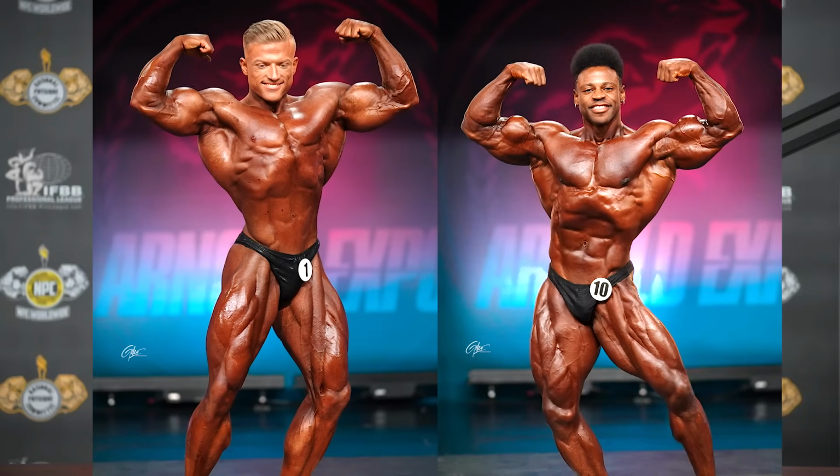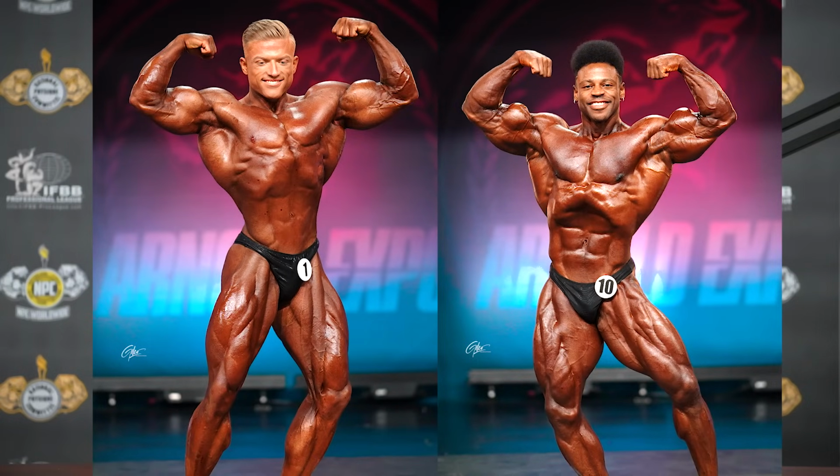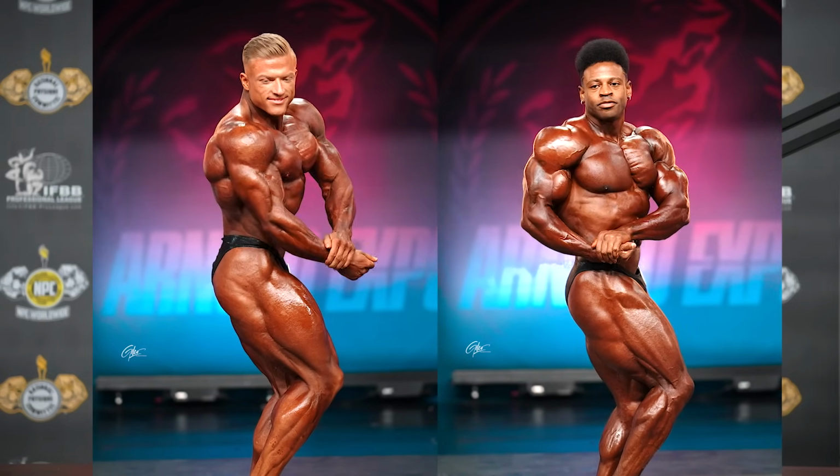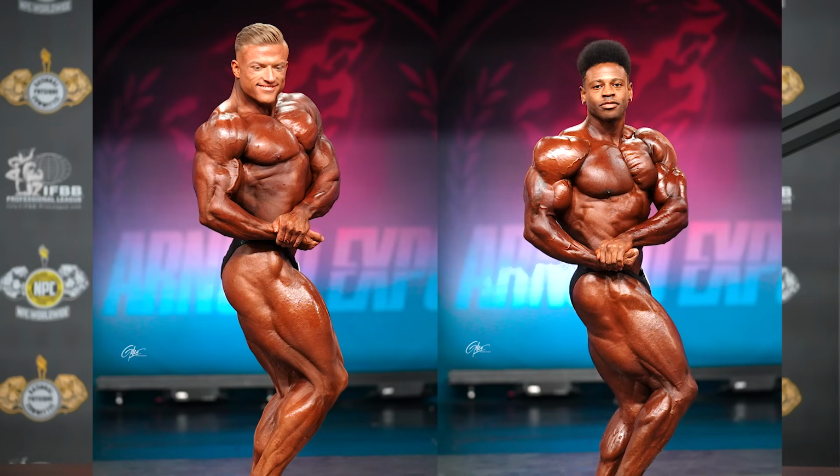So when we look at the front double bicep from prejudging, Ers to me was off when it comes to his trademark conditioning and separation. Now in the front double here, Brion, you can see his arms are better. He has a great taper. Even though from the front, his quads are a good bit smaller and it leaves him a little bit unbalanced in the front poses with how small his quads have gotten, they're very clearly separated. It still flows good enough where Ers's quads weren't showing the normal separation he has. And I think he's lacking in the bicep department. For me, in the front double bicep, Brion takes it.